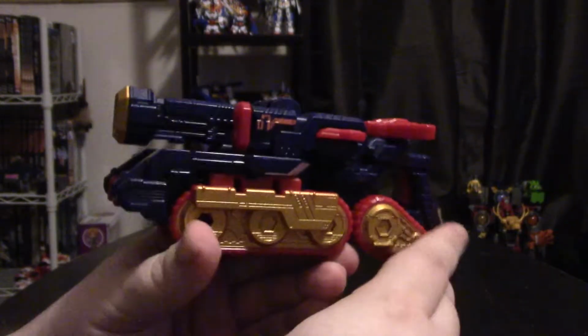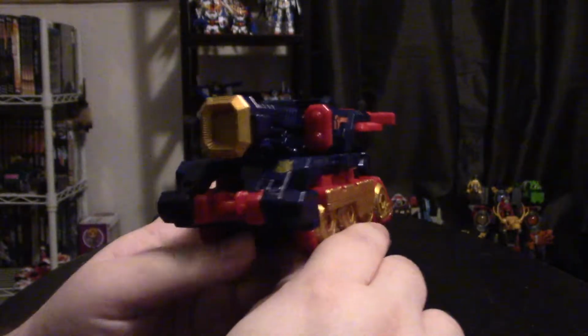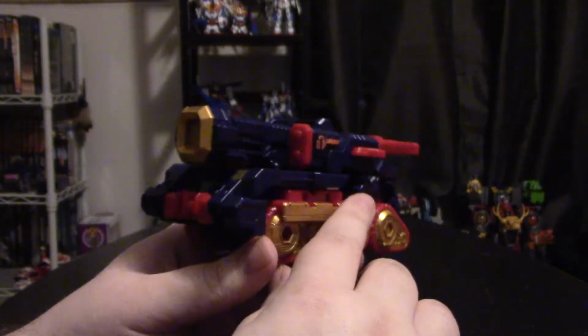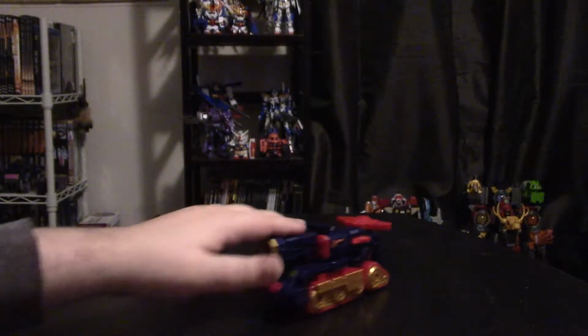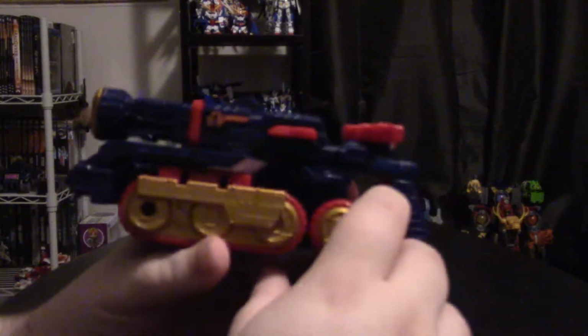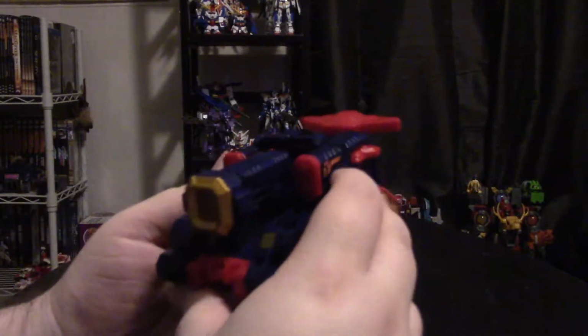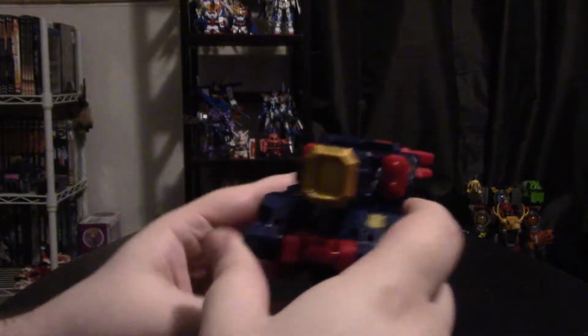But the vehicle itself is pretty awesome. Probably my favorite, one of my top favorites at the very least, out of all the VS vehicles we've had so far. It does roll around, has little wheels to roll around with, as you might expect, as pretty much all of the trigger machines have done thus far. And you can even aim the main cannon up and down. Now, in the normal mode, you can't actually move these other cannons here. They're kind of locked in place on little tracks.